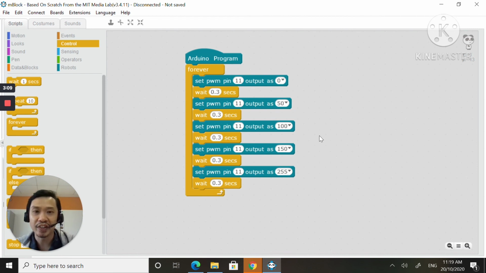So what we have here is an output at pin 11 going from 0, nada, zip, and then it's going to increase to 50, to 100, to 150, to 255. So in this case, the LED is going to slowly light up, and then the loop says you go back up and start at 0. So it's going to be slowly lit up, off, start at 0, slowly light up, off, start at 0. So this is what the instructions are for the loop. And then from here, you just need to upload it to your Arduino and wait for the magic to happen.